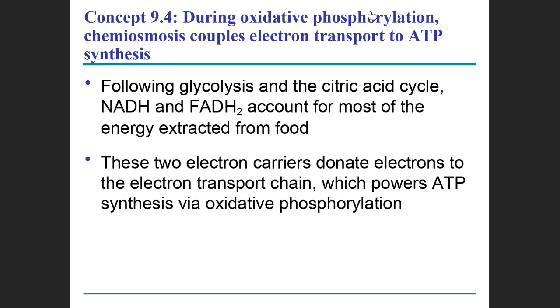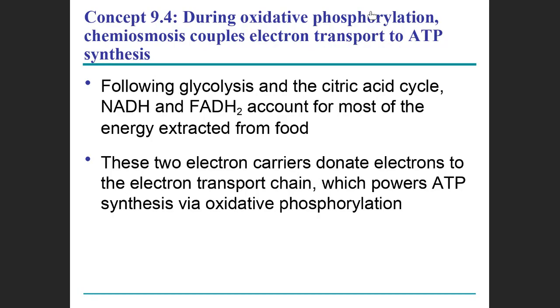And we said the cell has made 10 NADHs and 2 FADH2 molecules for a total of 12 electron carriers. And they're going to carry those electrons to the electron transport chain to make ATP. And the process here is called oxidative phosphorylation because a lot of redox reactions occur where the electrons are passed from one complex to the next. So one complex becomes oxidized when it transfers electrons to the next complex, which becomes reduced, and so on and so forth. Oxidation, reduction, oxidation, reduction.